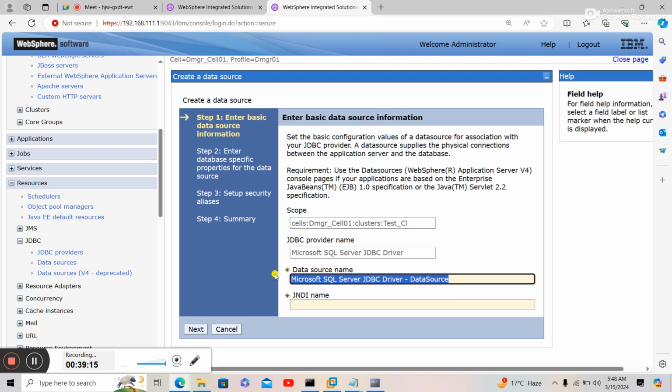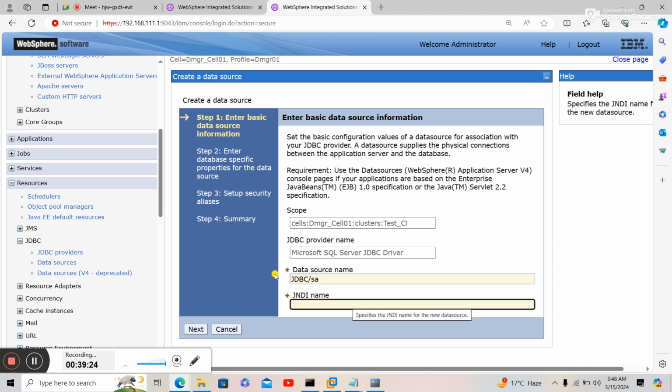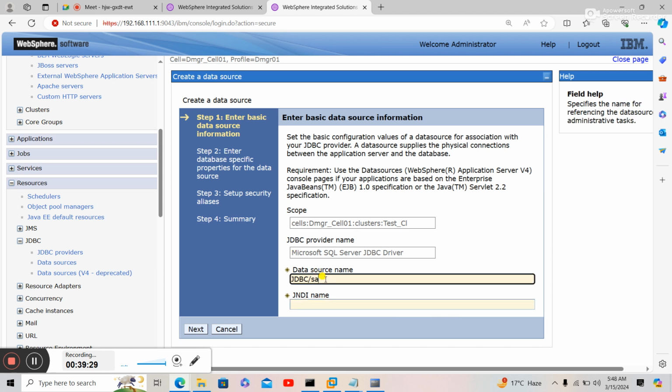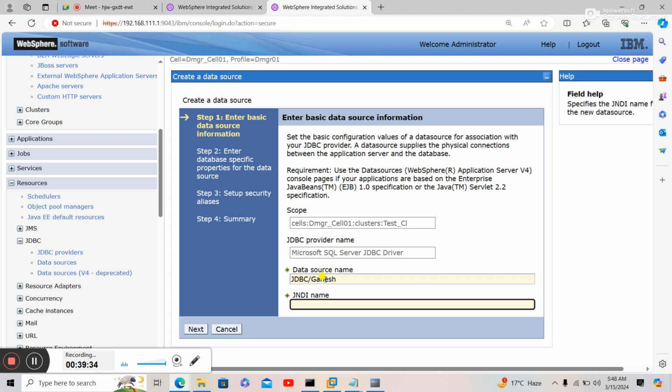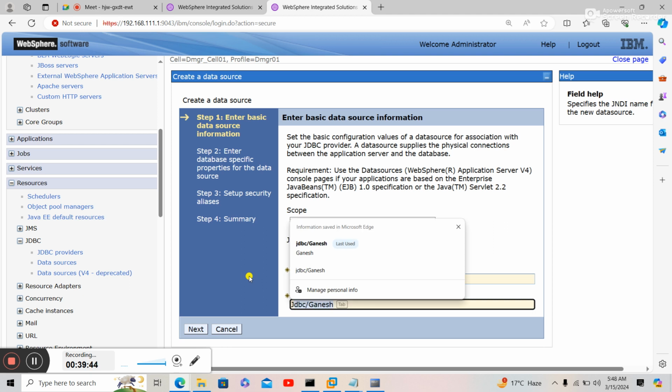Here we can give already small, right? Now this time we can give SA means username, database name is Ganesh. Okay, how to get means ask application team, they will give the name. This Ganesh is the database, JDBC/Ganesh.